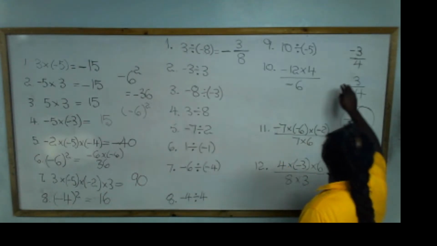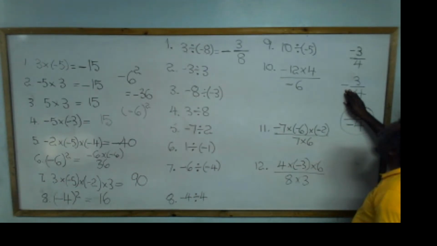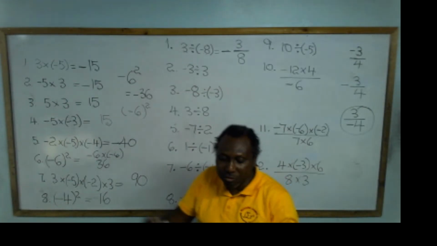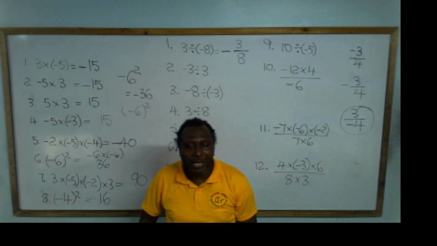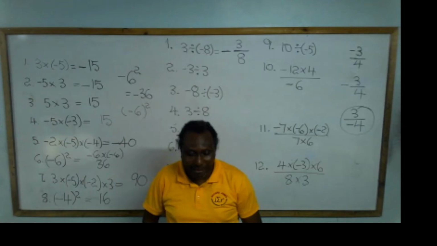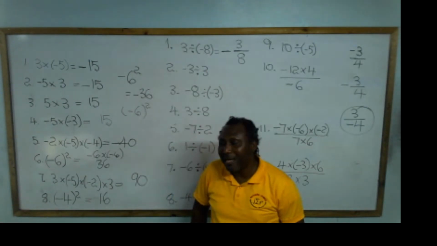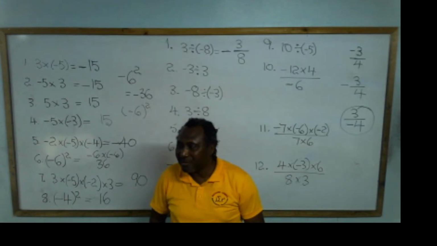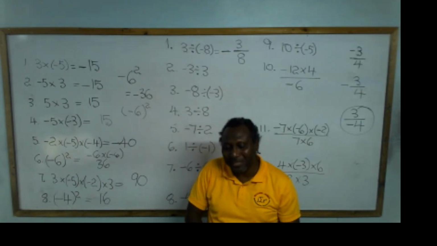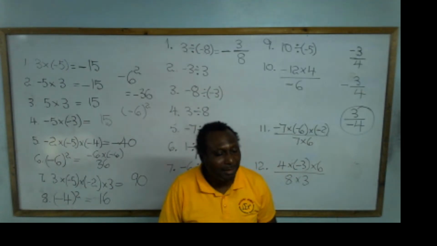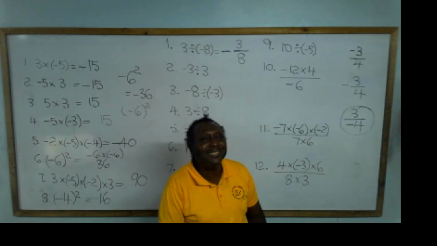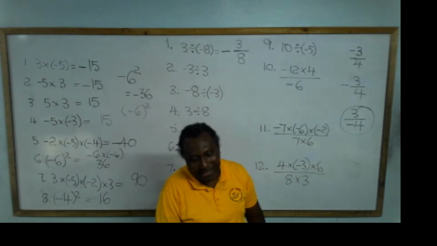Put the negative in the numerator or put it for the entire fraction. Never write your answer with a negative denominator. And as you go along and get more advanced, you know that you should not write what? An irrational. You should not write an irrational denominator, and you should not write a complex or imaginary denominator. There are certain things that you do not do in mathematics, especially the denominator. The denominator should not be irrational, it should not be negative, and it should not be complex, and it should not be entirely imaginary.